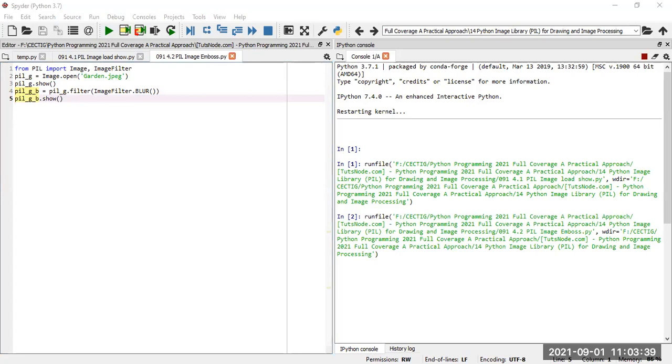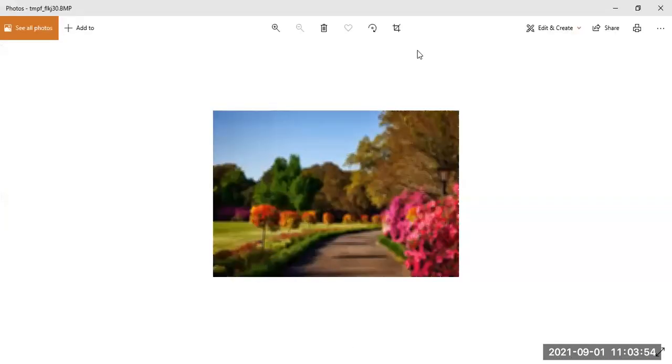Okay, now where is my coding part? Before that, there are two screens actually open. First I would like to show you this one. This is my actual open image, from the third line that is running PIL_G.show.